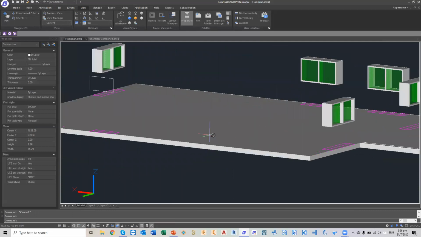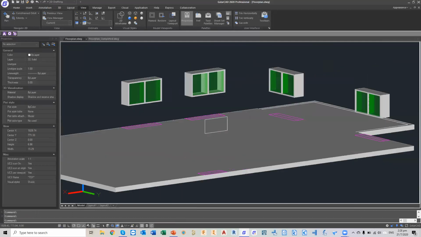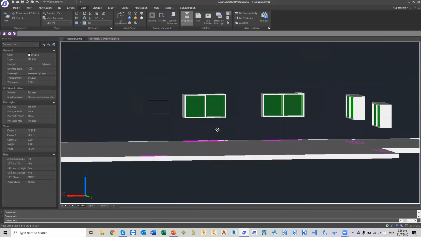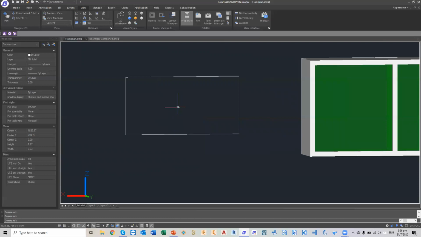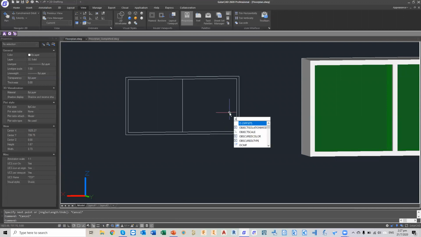Now I will shift my focus to the smaller window. For the smaller window, I'll zoom in. Before creating the window, I need to do an offset of the rectangle over here. So I'll just go to offset, and then offset distance is 0.03 meter. Enter, and then draw a line from the middle point here to the middle point at the bottom, and then offset again.